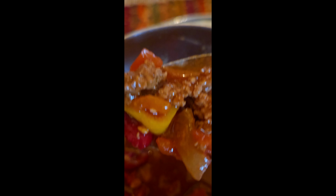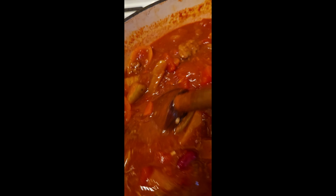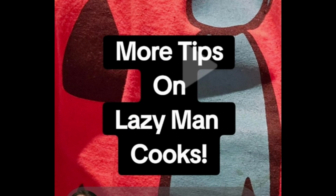It looks like Wendy's chili, and it tastes like Wendy's chili without even having to go to the drive-thru. You got that tomato juice and those ruby red kidney beans doing the job, folks. That's the main thing I found that gets close to that Wendy's taste. Put it in the refrigerator and heat it up the next day, and I swear I think it gets even better.